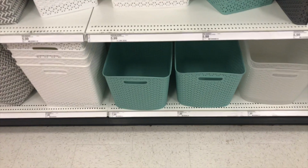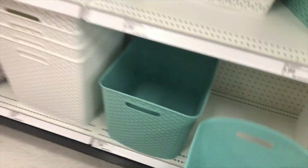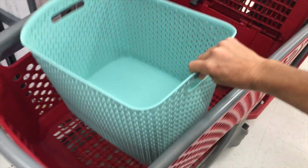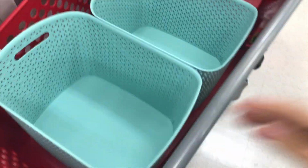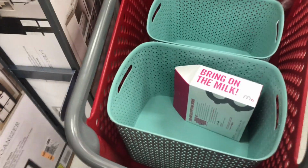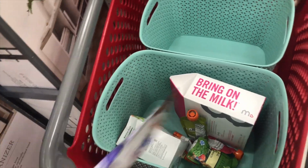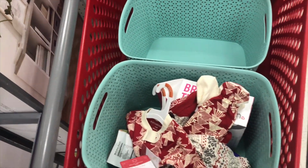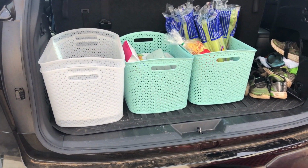We're gonna start things off with a bang that includes one of my best life hacks. All right, so we're in Target. These are called the Y Basket Extra Large. And watch this. They fit perfectly in any shopping cart and they fit side by side, so you can have two. Say goodbye to reusable plastic bags and hello to the Y baskets. Look how easy it is to fill the baskets with your groceries and then easily place them in the back of your car. Nothing rolls around and they are reusable time and time and time again.